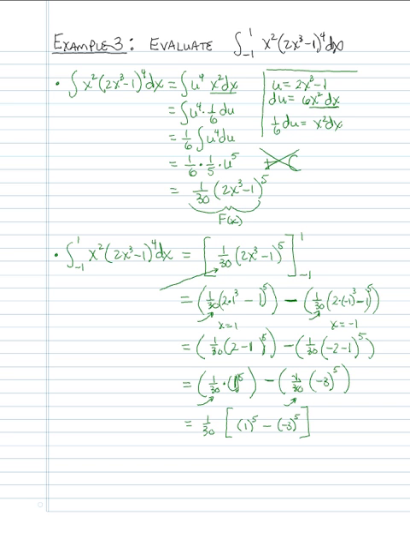And what I'm getting at is we could have factored out that 1 over 30 in the very beginning, and we wouldn't have had to write it over and over and over again. We'll see that in another example, I assume. But anyway, as we continue here, 1 to the 5th is 1, minus, now negative 3 to the 5th power. Oh my goodness, what is that? We'll have to figure that out, won't we?